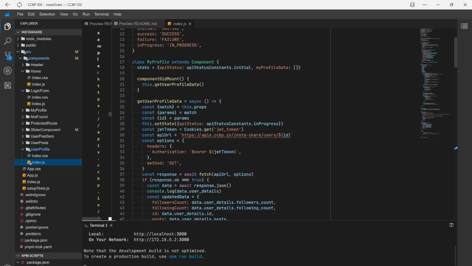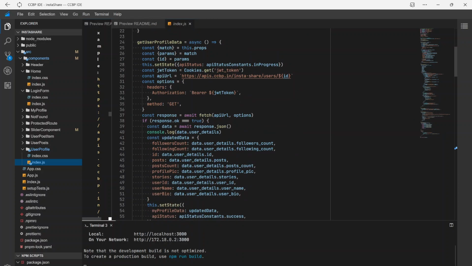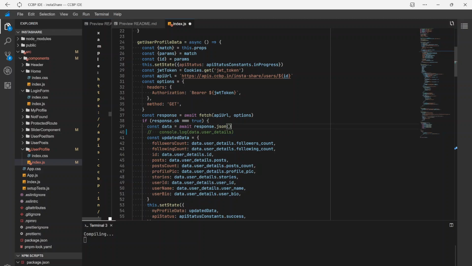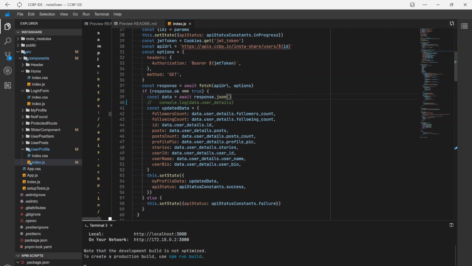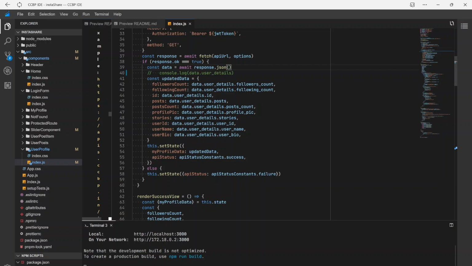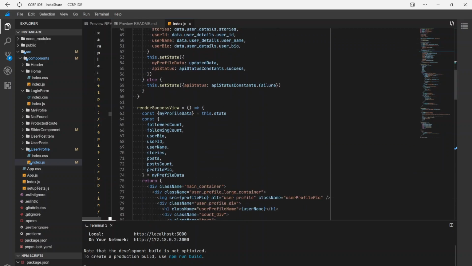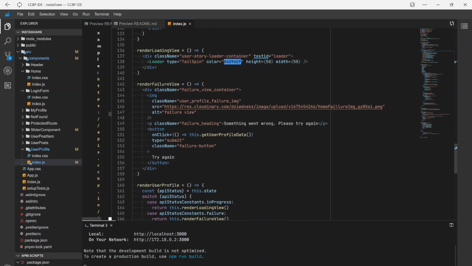We are providing that ID to the API call, and it will fetch the information specified to that person. I just forgot to comment those. The updated data will be updated to state, the API status will be updated, and here we are showing those render views.